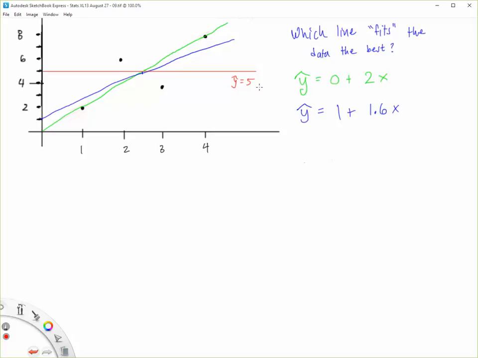Don't tell me how many bedrooms. You want to know how many closets I predict? I predict 5, and that won't be terrible. You're probably going to be closer than whatnot, but we can do better by saying, well, if we take into account how many bedrooms the place has, we can get a good idea of how many closets the place has.